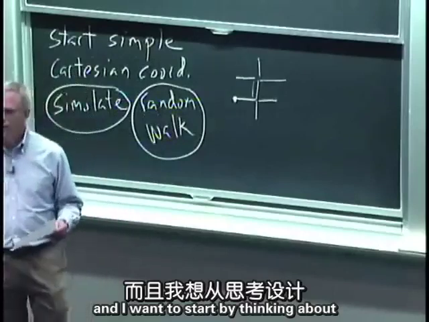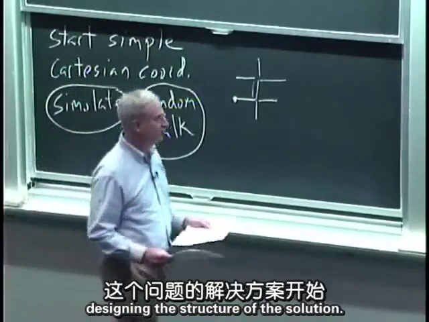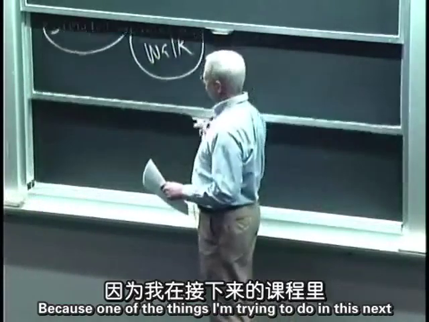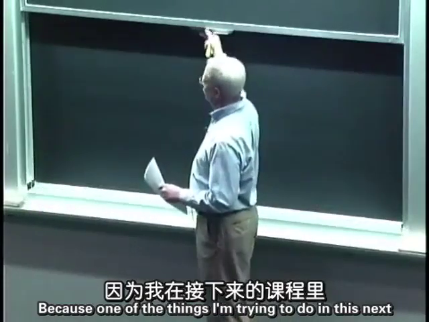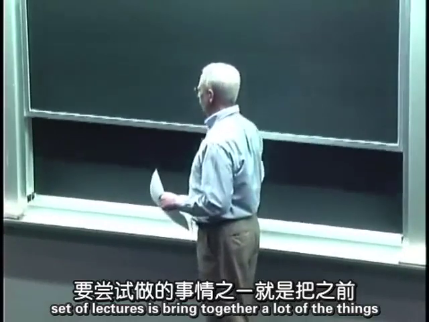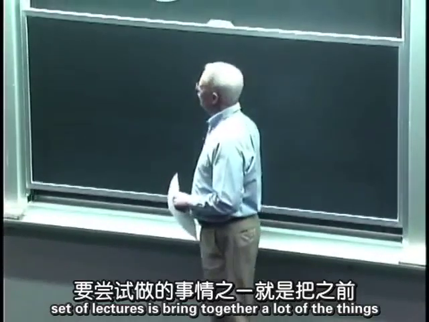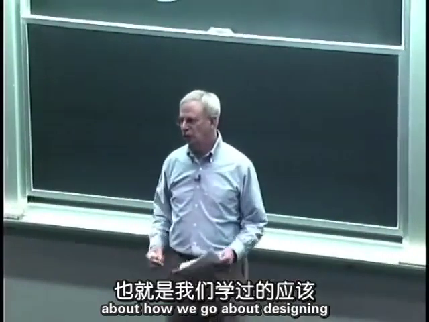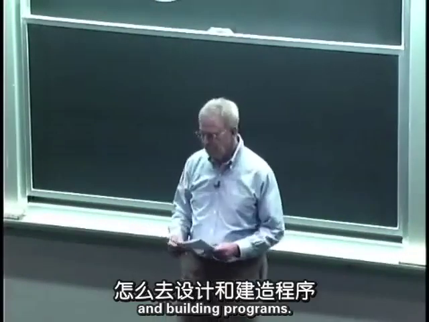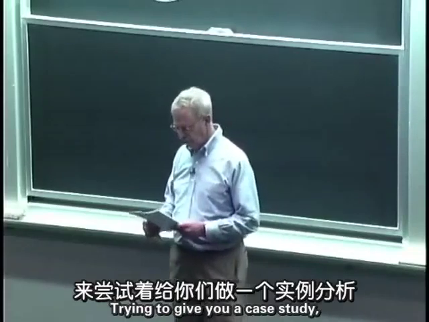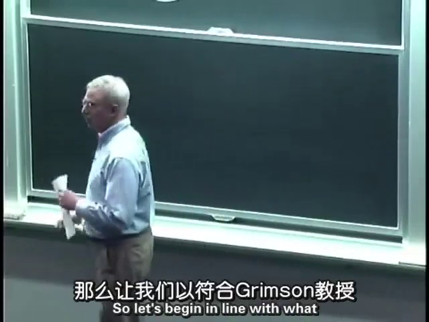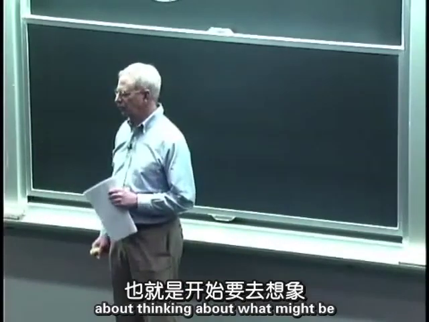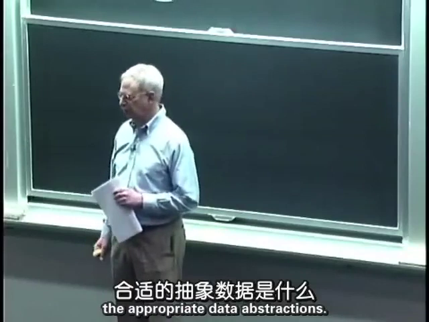And I want to start by thinking about designing the structure of the solution. Because one of the things I'm trying to do in this next set of lectures is bring together a lot of the things we have talked about over the course of the semester about how we go about designing and building programs. Trying to give you a case study, if you will. So let's begin in line with what Professor Grimson talked about thinking about what might be the appropriate data abstractions.